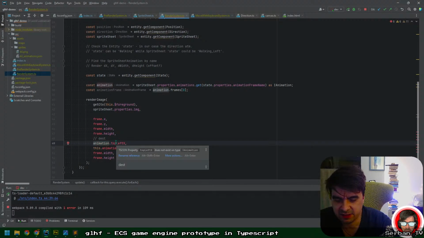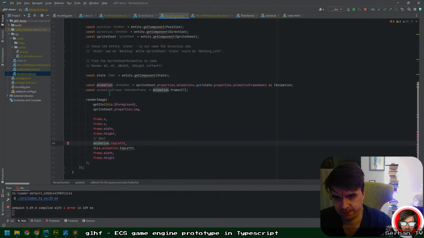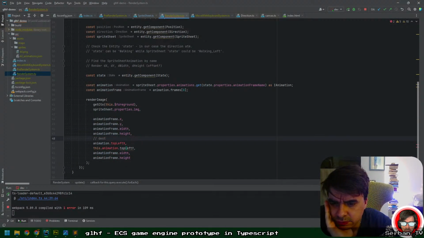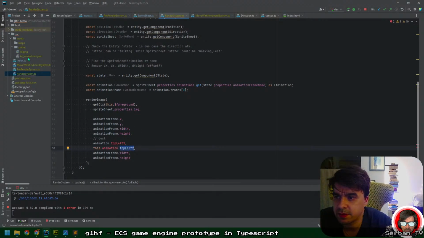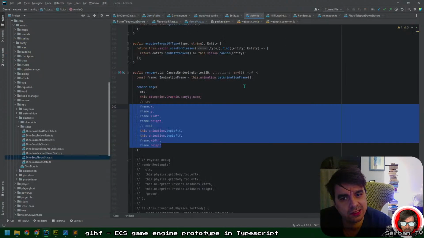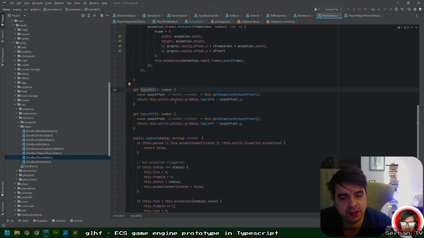Top left. This sounds like something that is on the declaration. What is this? Top left. Oh shit. Oh my god.